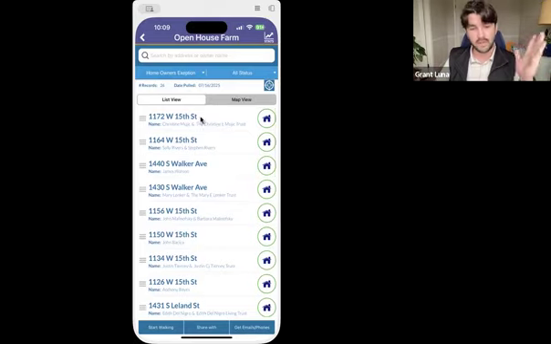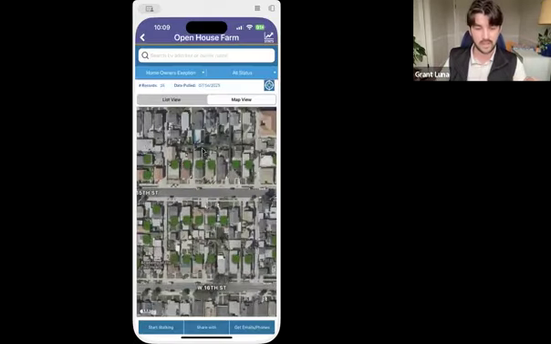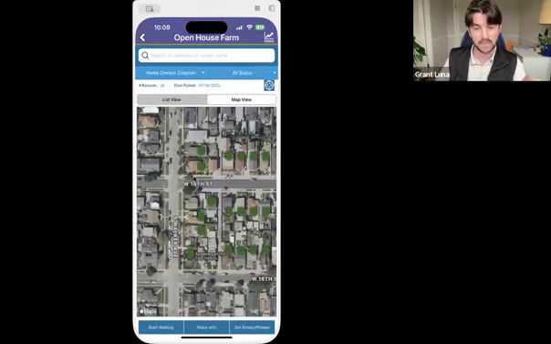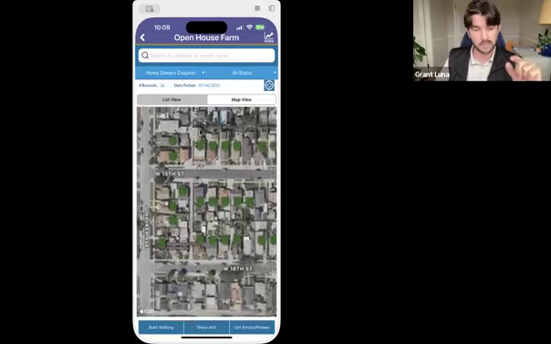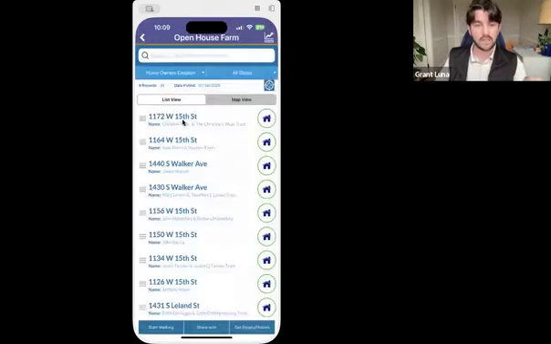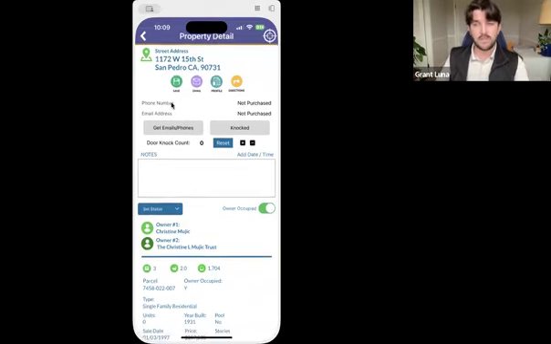Once you're ready to start walking, you can just click on one of these addresses here. Like I said, you can always do map view, and you're going to get a nice sense of now which of these properties meet this criteria of homeowner's exemption. I'll click on one of these addresses here. On each of these pages, you'll get some information about the property address here. You can keep track of how many doors you've knocked. This is a great feature.